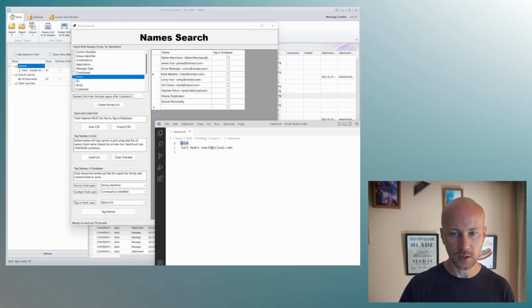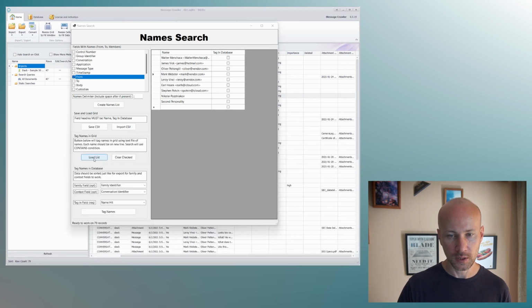So you can put part of a name. Could be dangerous, but I think it'll be more useful because you could be using phone numbers to tag, and phone numbers could have a plus in front, they could have a one, they could have all kinds of stuff. So let's go ahead and use this file to identify records here.